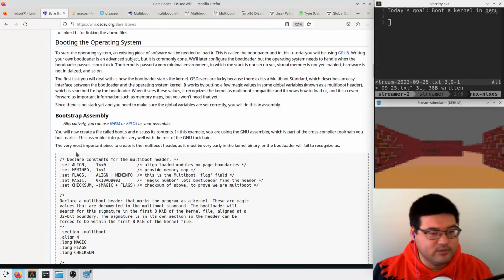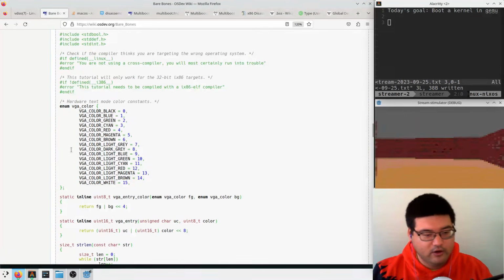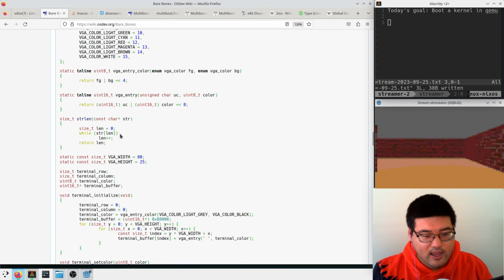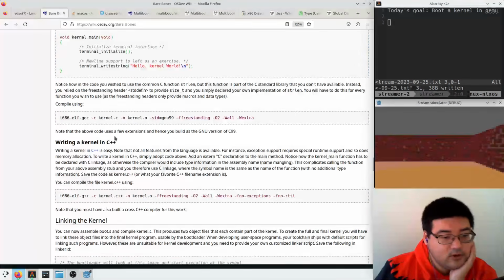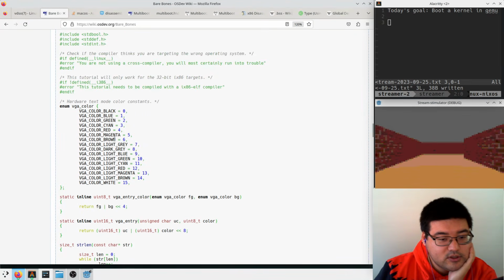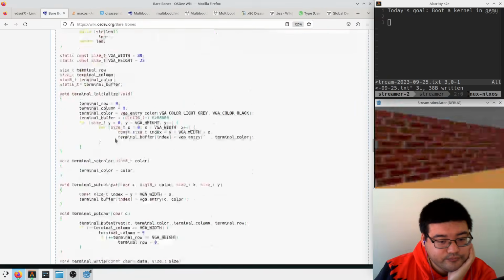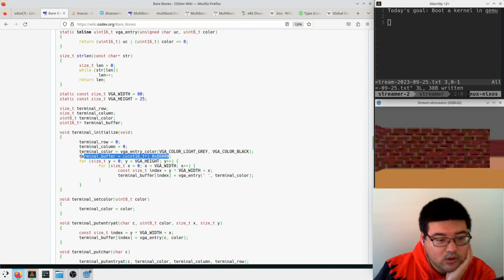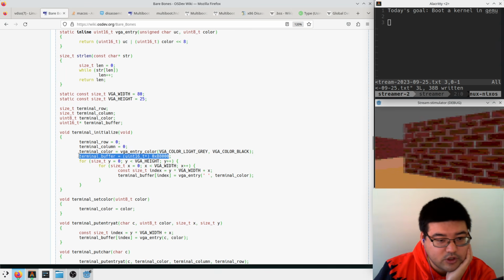That's pretty simple. Yeah, bootstrapping, fine. I'm okay with that. So now their main is writing to the terminal. Oh, sure.